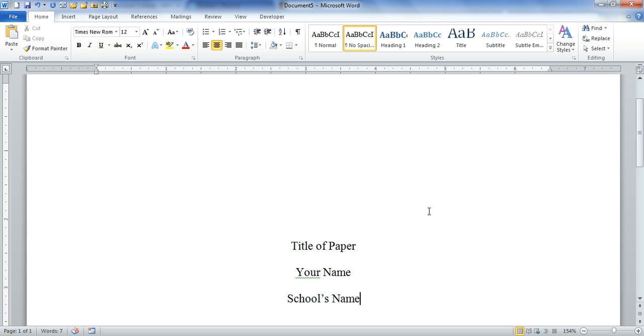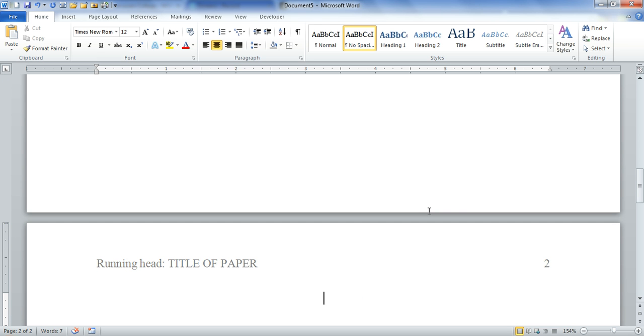After I've completed these 3 items, if my instructor wants me to put an author's note, I would press the Enter key several times and then write the author's note. Many instructors do not require this, so I'm going to skip this portion. I now press the Control and Enter keys on my keyboard to start a new page. On my new page, I can see that my header is located at the top with the page number 2 because it did automatically update.